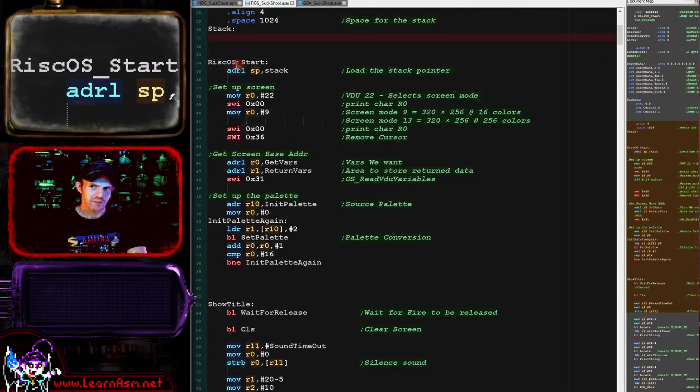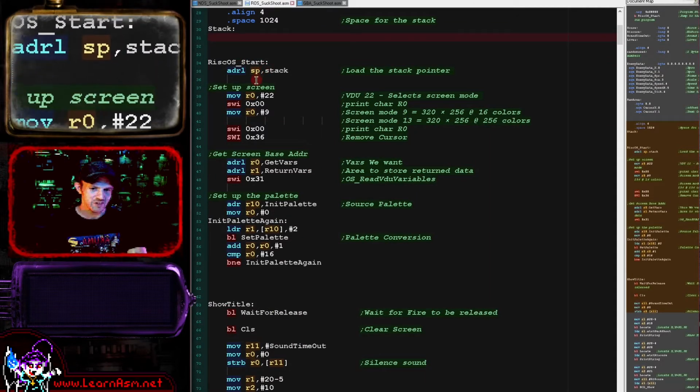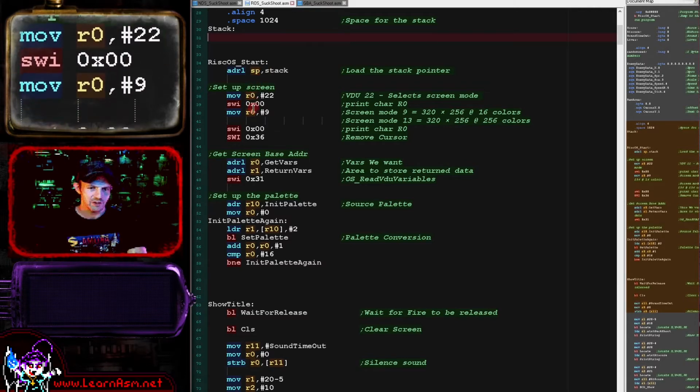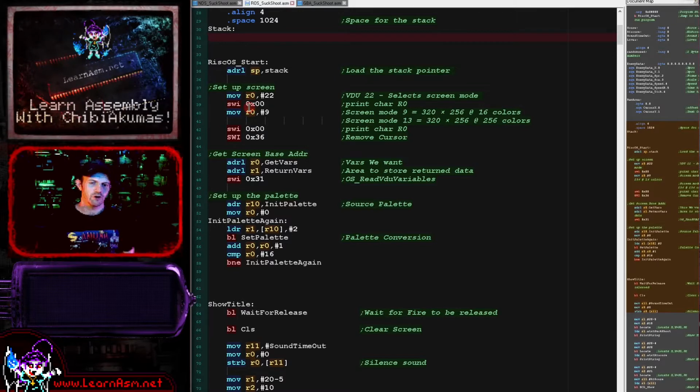Now, at the start of the actual program, we're setting up the stack, and then we're setting up the screen. We are using the 16 color mode, a 320 by 256 pixel screen mode, and there is a problem that causes us, because our game code is designed to work in single byte X and Y coordinates. Well, a 256 Y coordinate is fine, but a 320 X coordinate isn't going to work so well. So we're actually working in pairs of pixels across the screen. So our screen in logical units is going to be 0 to 160, and we'll double that up if we ever need to work in pixels.